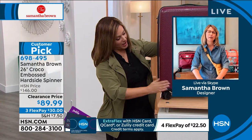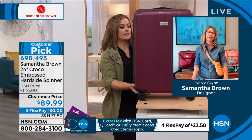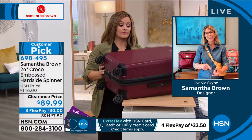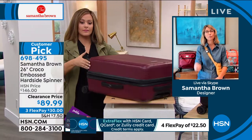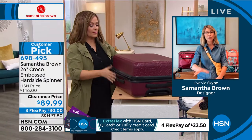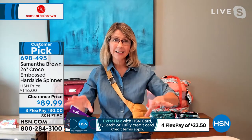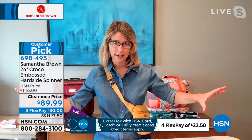Look at how beautiful that bag is. The croco embossing is not uniform — it takes on the appearance and sheen of a really elegant bag. You've got a beautiful bag, but it's luggage first. It will protect your things against weather, stain, and scratching. This is the time people should be picking up this luggage because it's selling like hotcakes. Because of the demand, we might not have luggage back until January.